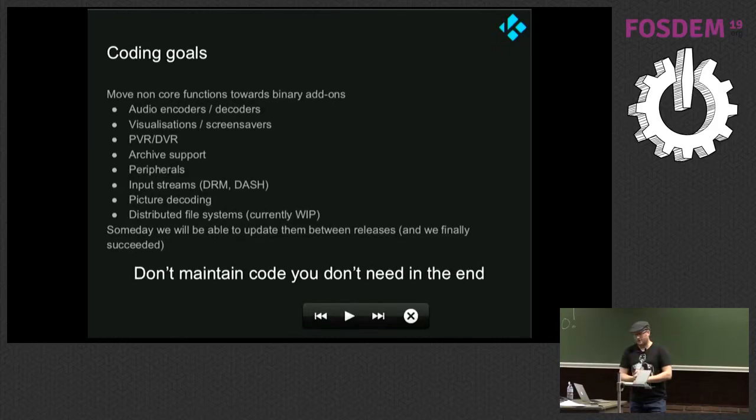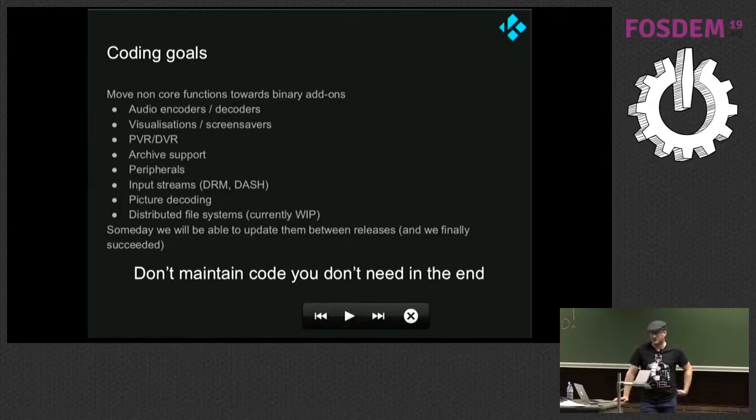So we now have some image decoders for pictures. So basically you go to our repo and you install that. So it's not compiled in the core. So our core code is becoming much smaller, and we just say plug it in.